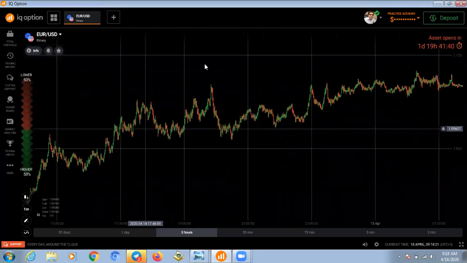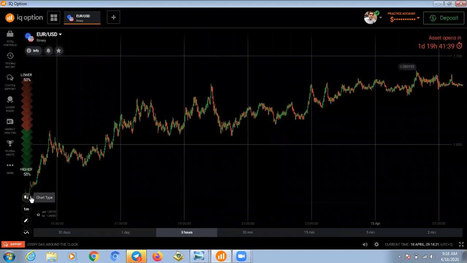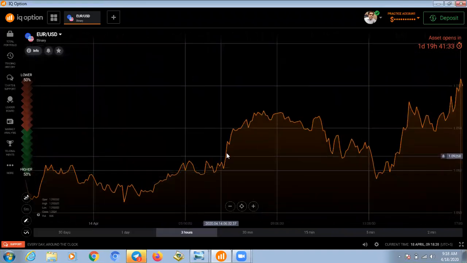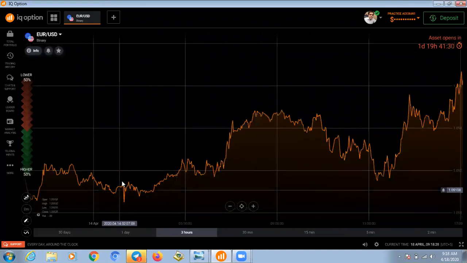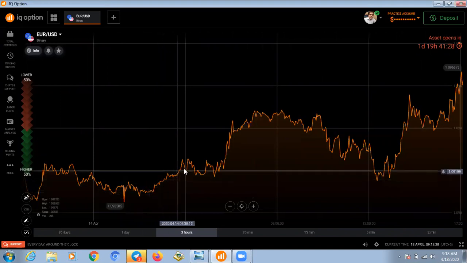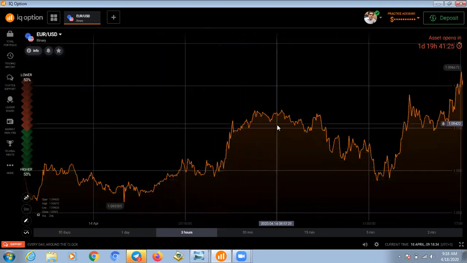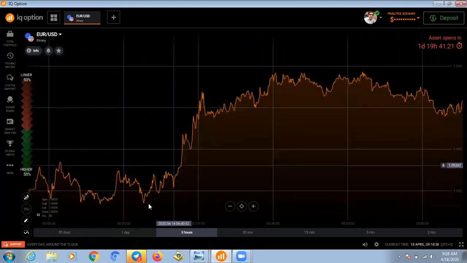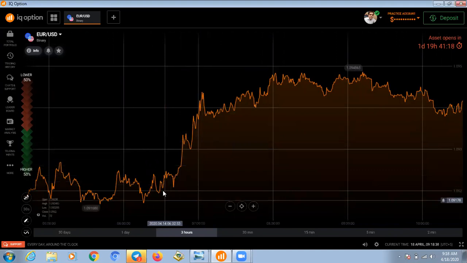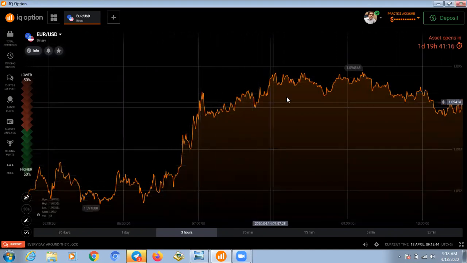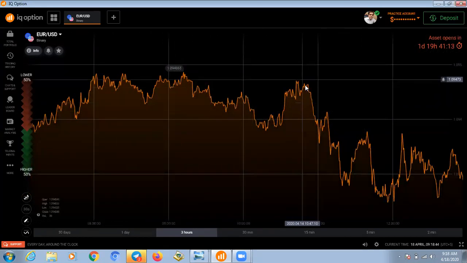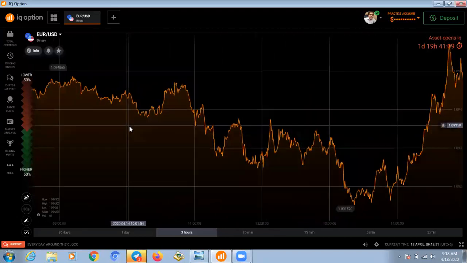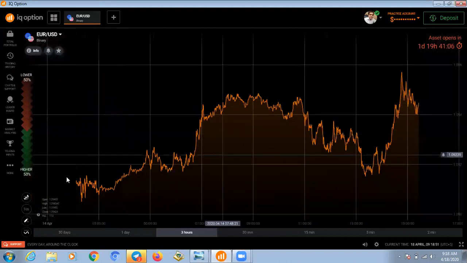And now we are moving to the line chart. Okay, so this is the line chart. What this line chart shows us is that the price is moving in some direction. This line is the price line. The price is moving in any direction. Sometimes it's going up and up, sometimes it's going down and down, and sometimes it's up and down, up and down. It means we find three ways in the price.